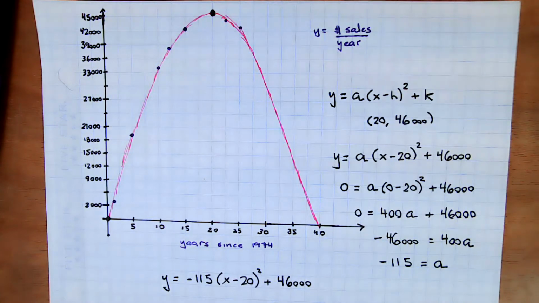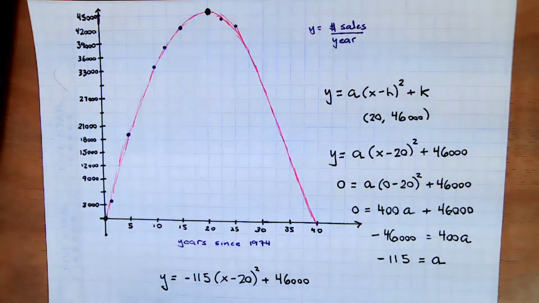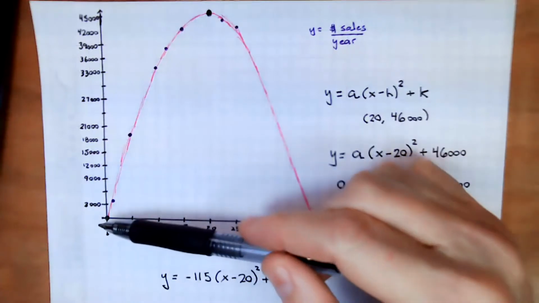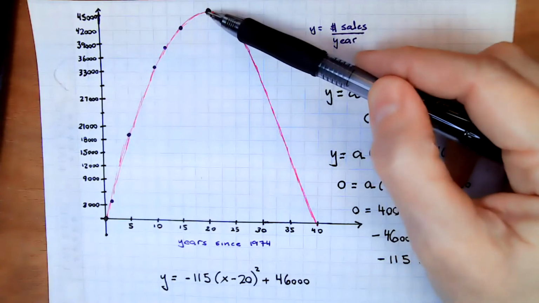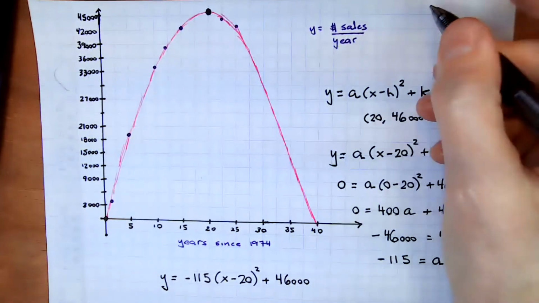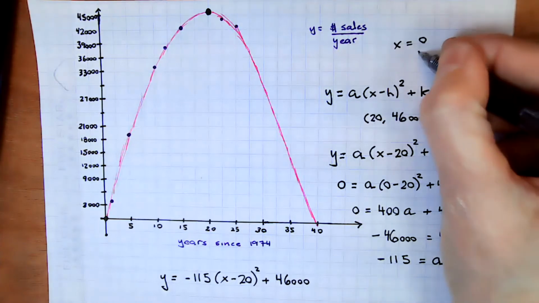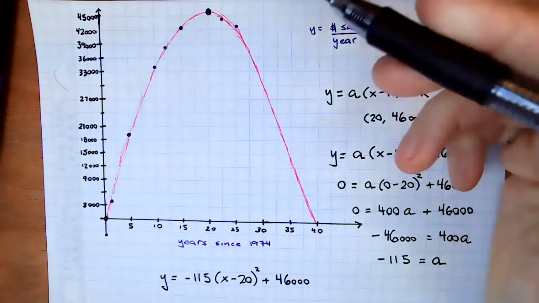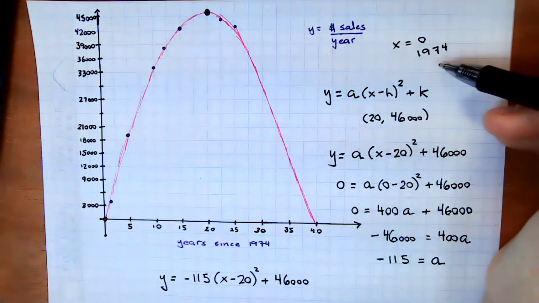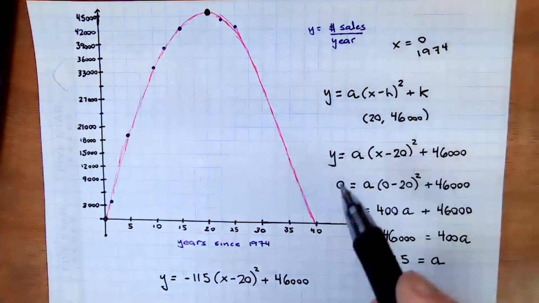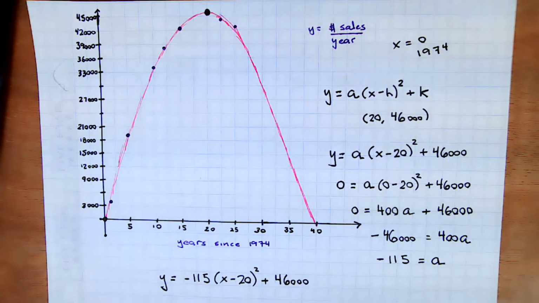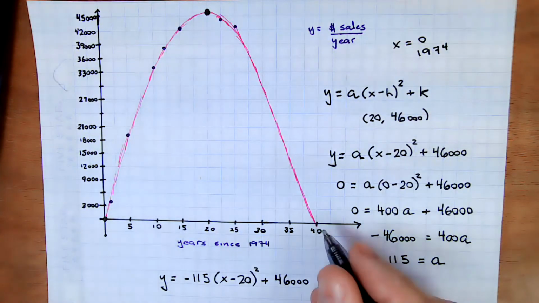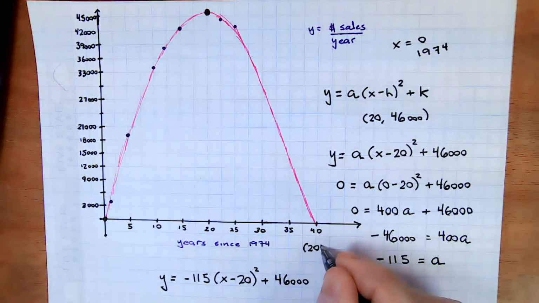All right, just using my rough graph, I can predict when people will stop buying Betamax units. So we can see that the rate is increasing. People are buying more and more until the 20th year. And since that's years since 1974, then that maximum sales rate would be in 1994. When will they stop being sold? Well, that would be 40 years later, or the year 2014.